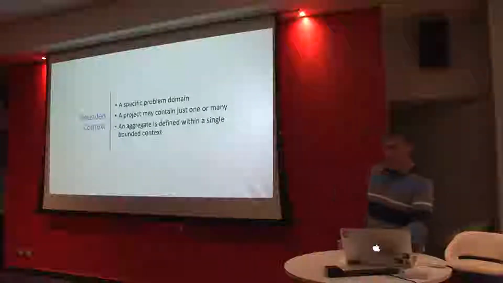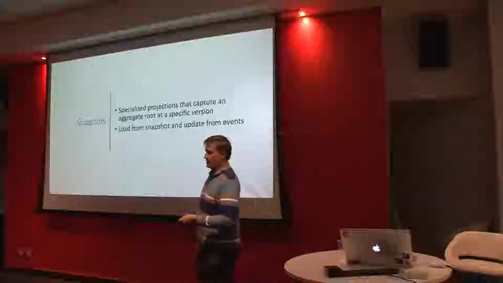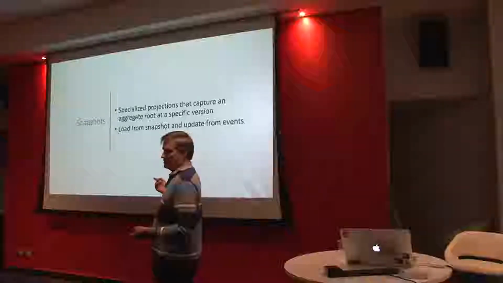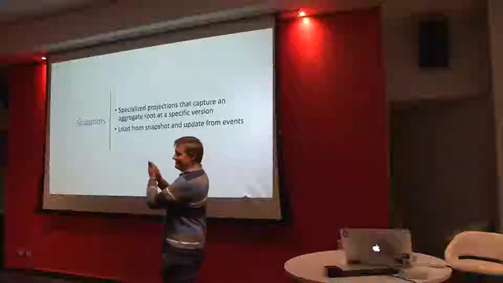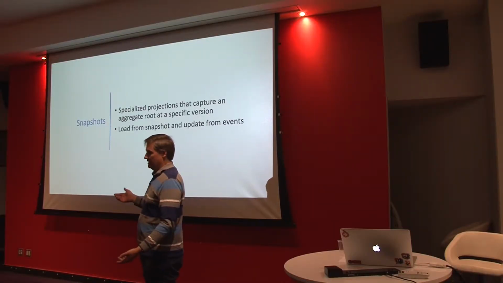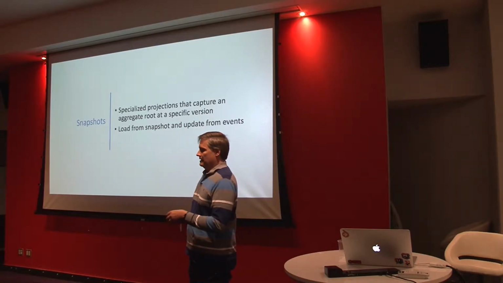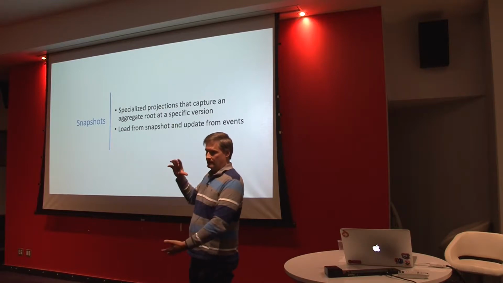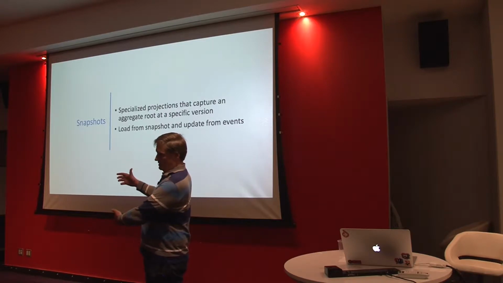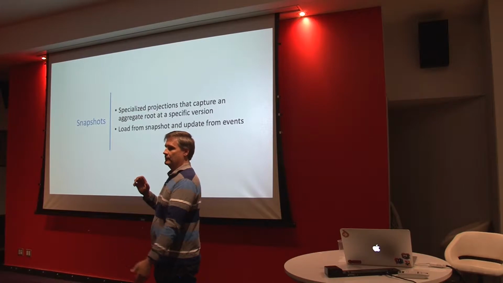Because you're going to run into this stuff all the time if you read other information about CQRS and ES. Snapshots are a way to make the event stream processing faster. So instead of replaying the entire event stream every time you need to rebuild an aggregate, you can make a projection, and it could be a projection that runs nightly or on some other schedule that takes the fully constructed aggregate at a specific version and stores it as a snapshot. So now I can bring back the snapshot and just play the event stream from that version on.